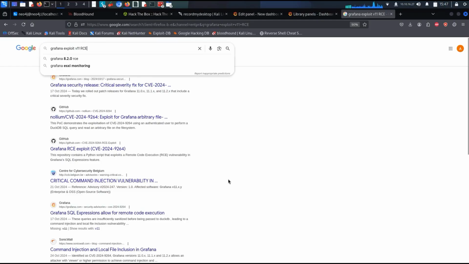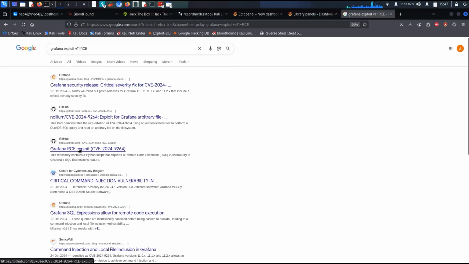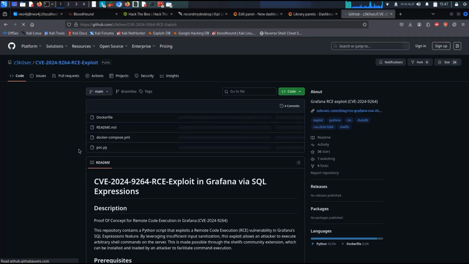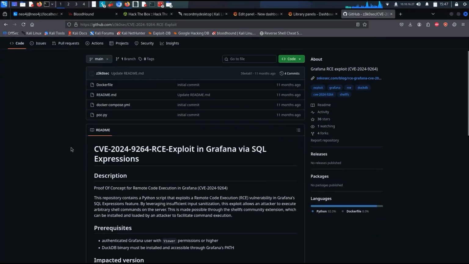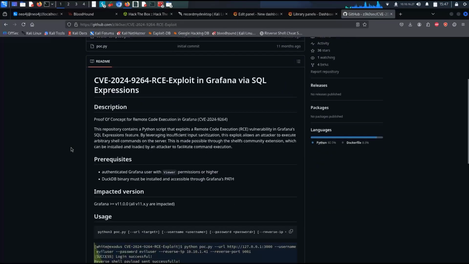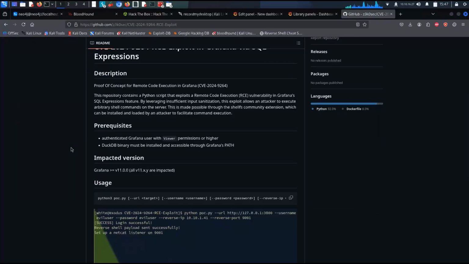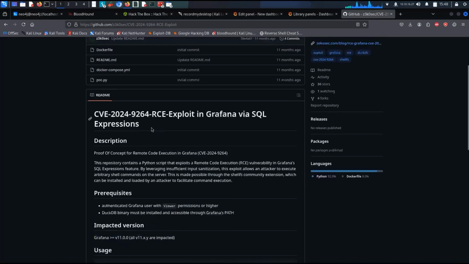Okay, Grafana version 11 remote code execution. Is this the one? Yep, this is the right CVE.